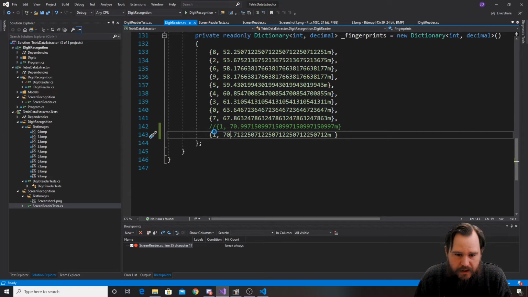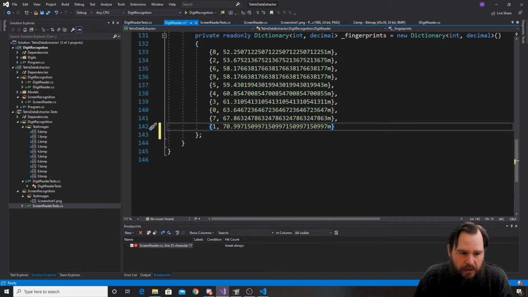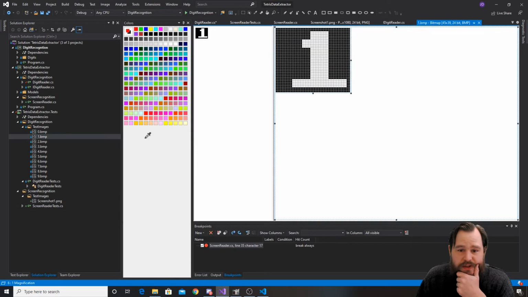Now, we came up with these numbers based on the canonical images which we got. It's based on this image right here, this number 1.